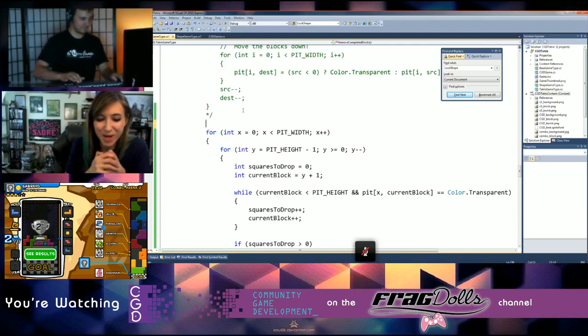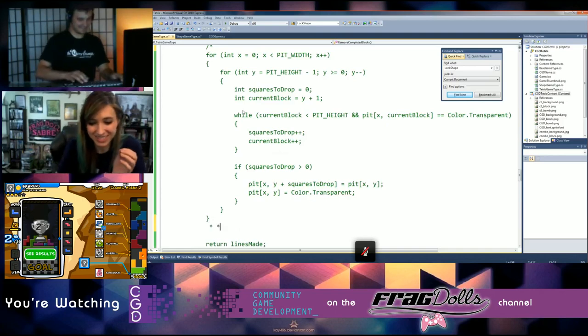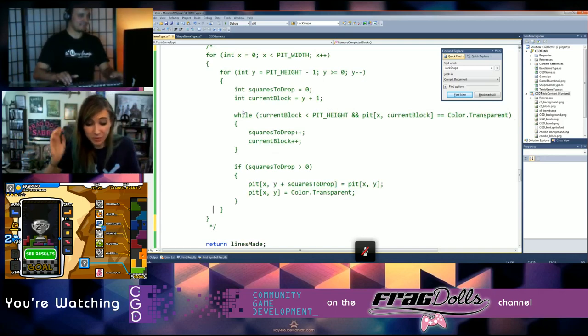Yeah. C5 says, bomb solves everything. Terrorist win. Yeah, outsourcing your bug fixes. Yes, that is totally what we're doing.